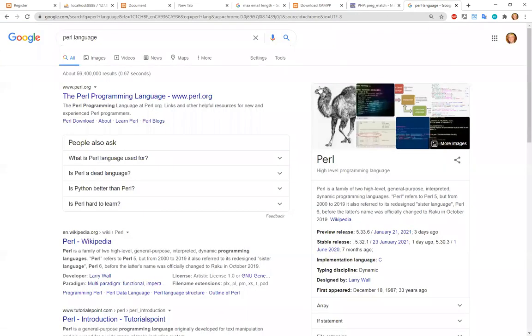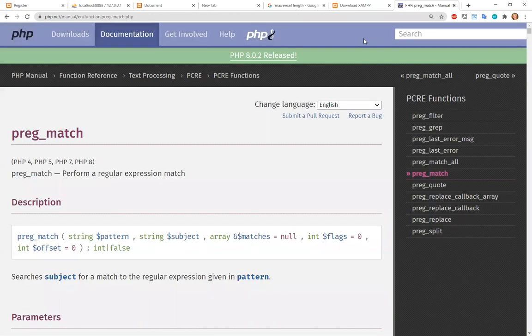Yes, preg match. Anyway, but Perl is a programming language, a very ancient one, that popularized regular expressions, right? That was part of their language. And then it was such a cool tool, other languages started adding support for it to their own libraries. And while I don't really like Perl personally, I've tried it. Nah, it's kind of very chaotic for me. It has this one nice feature, which is regular expressions. So that's why it's called Perl regular expressions, right?